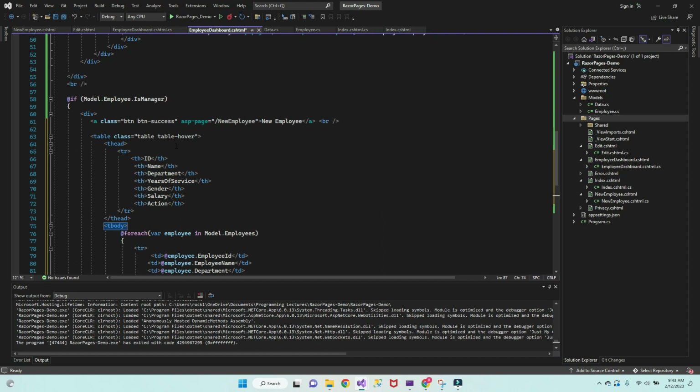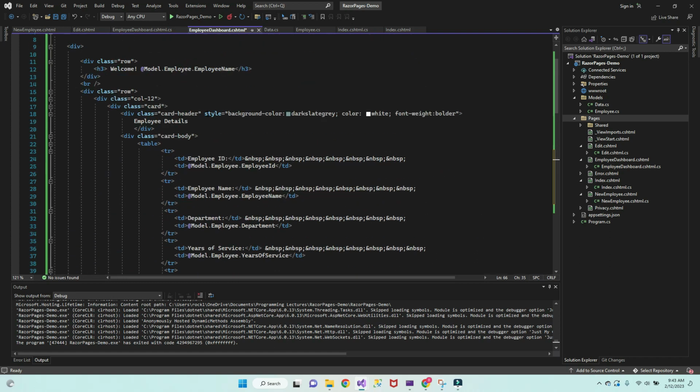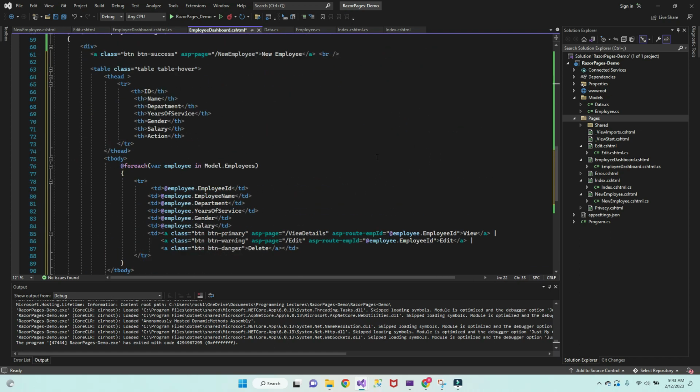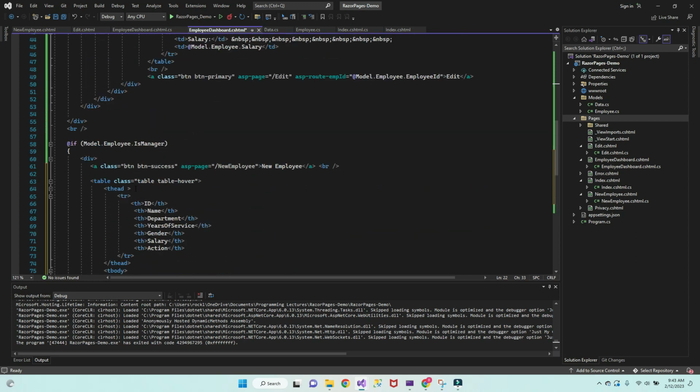this table, this T head here, I want it to have a nice CSS style as well. So let's put a CSS style there so that it's going to match the same header style that we have at the top. So just go up here and copy this style, just from here all the way to here. Copy it and then just come here and in this T header area put it there.